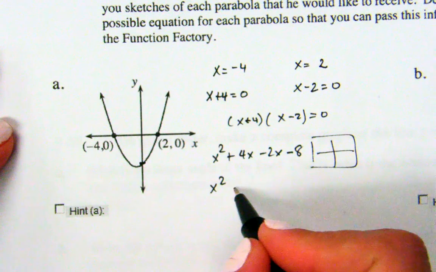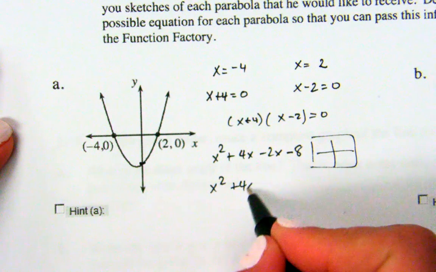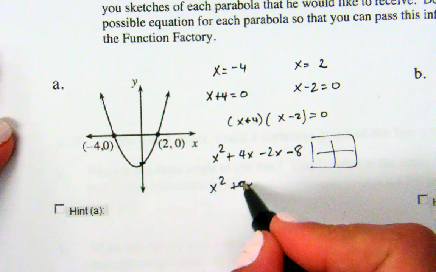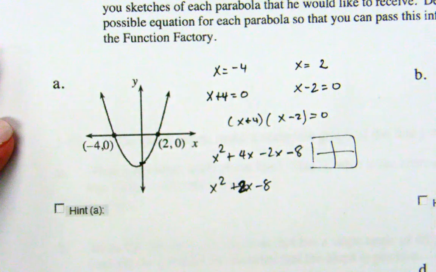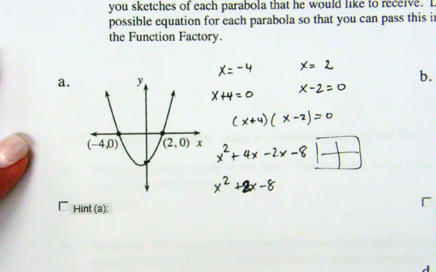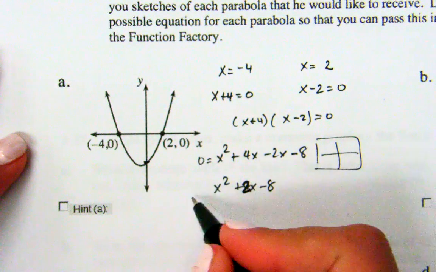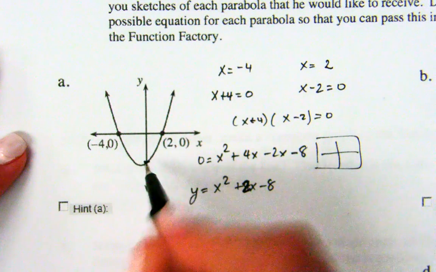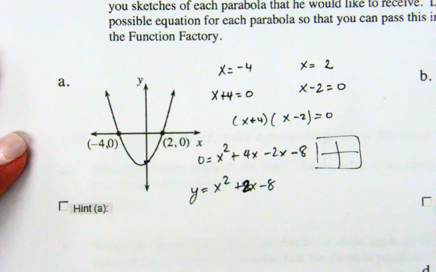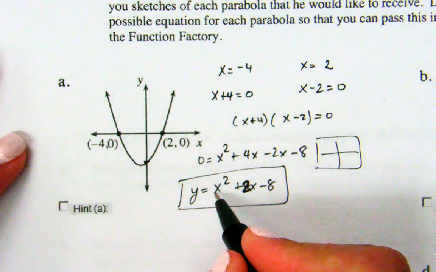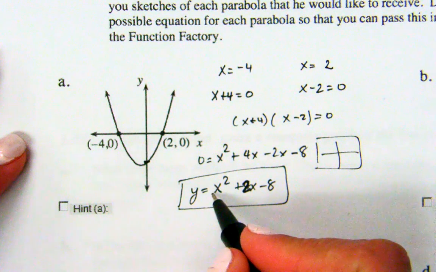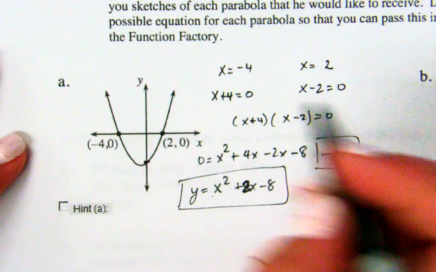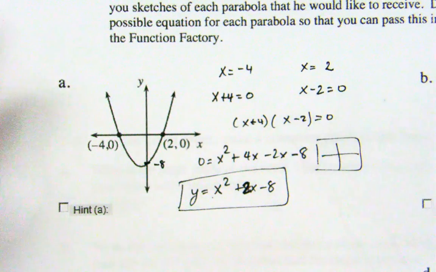So you end up with x squared plus 4x, plus 2x minus 8. And since you don't know where the y-intercept is, it could be at -8 for all we know, because we don't know what the scaling is on the y-axis. All we have are numbers to go by on the x-axis. So I'm going to stop it here. And it's a positive coefficient in front of the x squared, so I know it's got to go up. So yeah, that might be a -8. Okay, we're done with A.